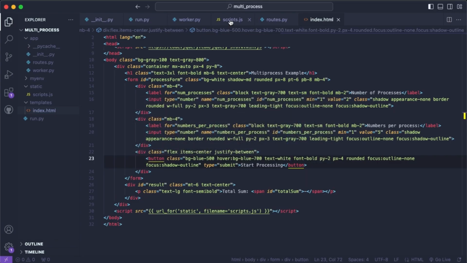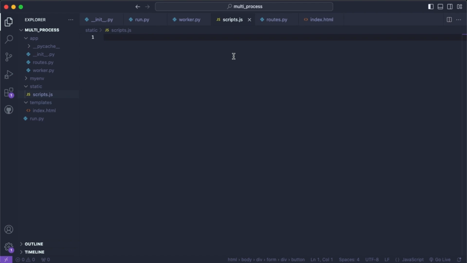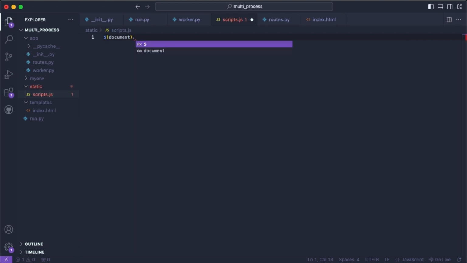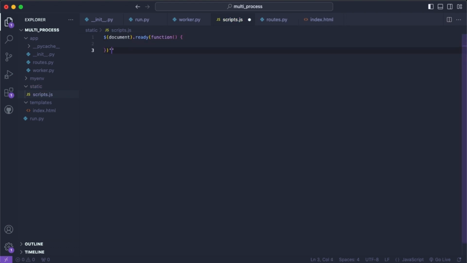So now if we come back to our scripts, and if we start by saying $ and then document, and we'll say .ready. So this will just make sure that the document is ready and fully loaded before any of our JavaScript pulls in, because it could cause some errors.